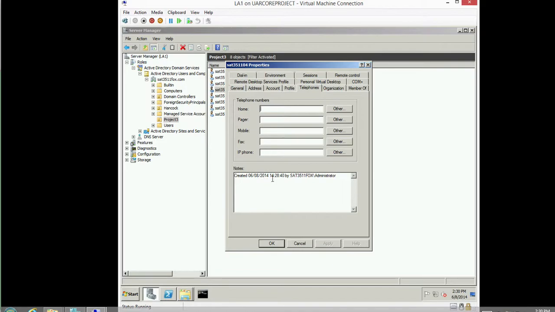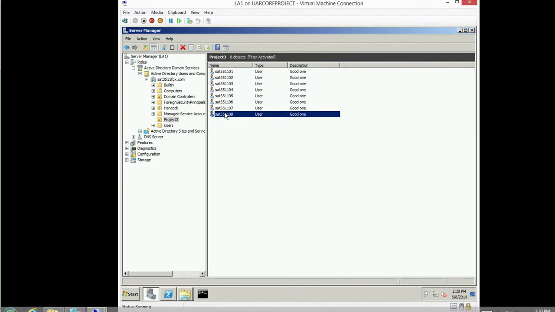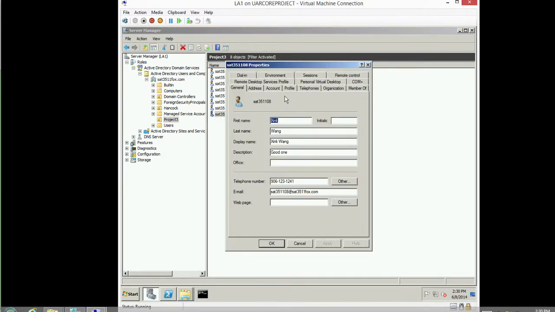I've also added a note when it was created, by whom it was created. There's the last one I will show.